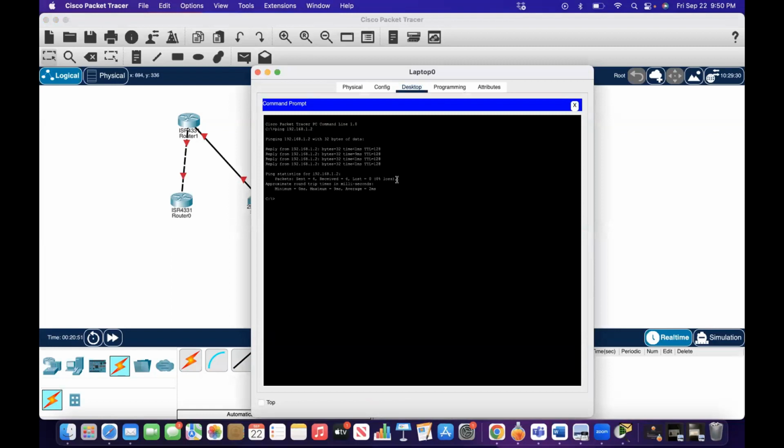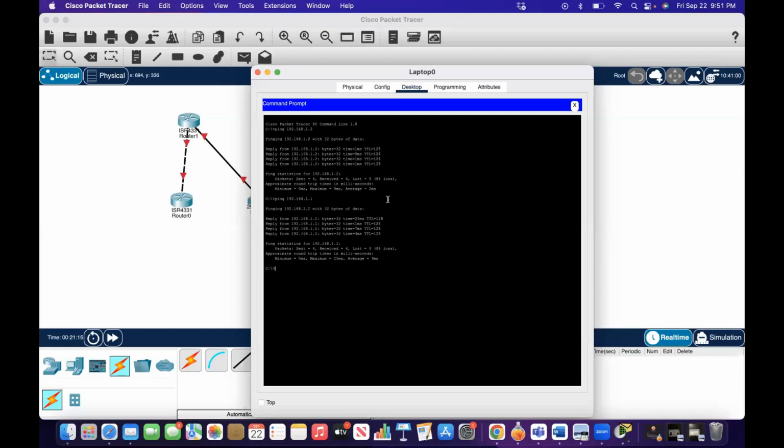You can try from the different laptop, cross connectivity. I'm getting a reply, so it's good. This is self, right? Self you are trying to ping.